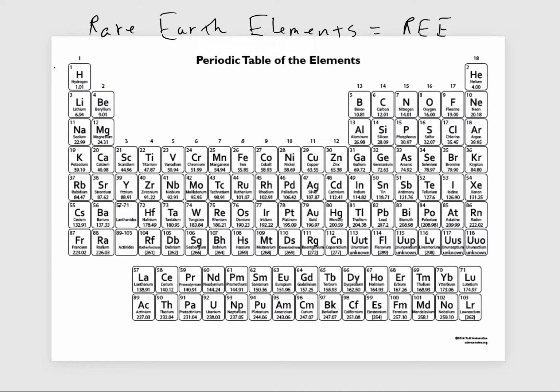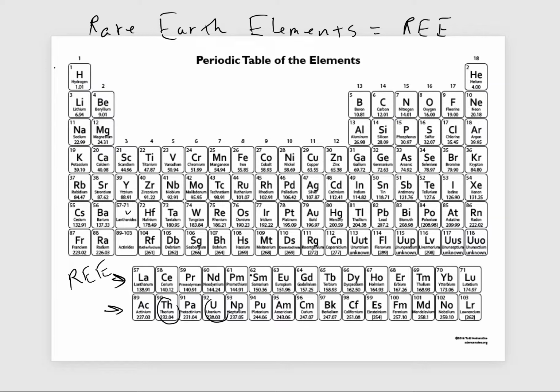So the rare earth elements are these guys down here at the bottom of the table. They begin with the element lanthanum. Lanthanum could also be slotted in over here as element number 57. And for that reason, these are also called the lanthanides. And just below those are the actinides. There are some very important elements in geology here. Thorium, uranium, you've heard of, very important for age dating, as are some of these other fellows like protactinium and actinium. Anyway, we're going to focus on these guys here, the rare earth elements.